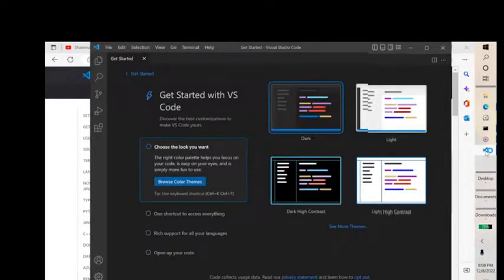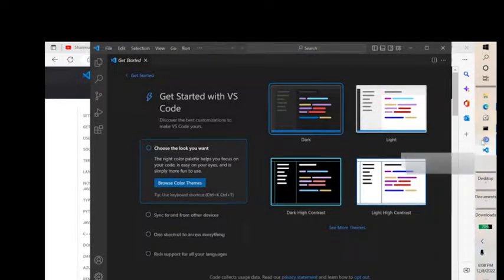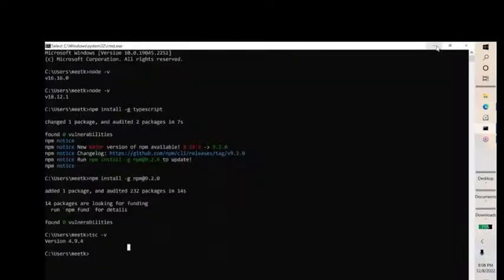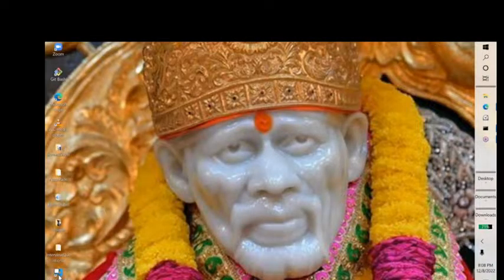No, don't select it. Yeah, close that. Click on that, Kadambari. Yeah, close that Visual Studio Code also and go to the desktop. Minimize it and go to the desktop. Right click on Visual Studio Code and pin to taskbar. Right click and pin to taskbar.